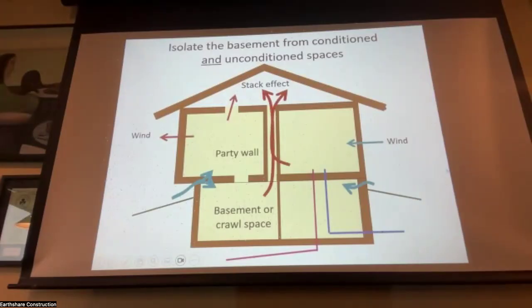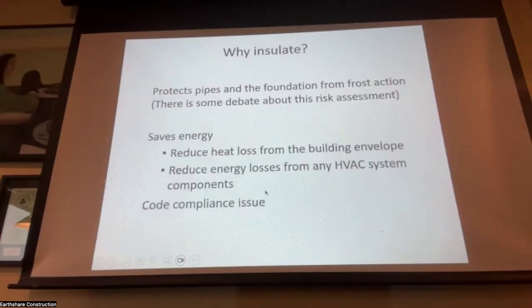Exactly, I understand. So this is an example of what a party wall might look like. And this could be 2 separate units, or it could be a plumbing chase in a single family dwelling. You want to seal these off at the basement or crawl space level, so they're not open into the attic, or if you're insulating the attic, don't seal it up there. One end or the other will stop the flow.